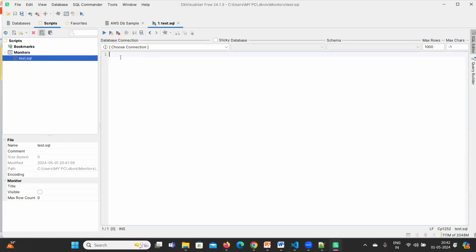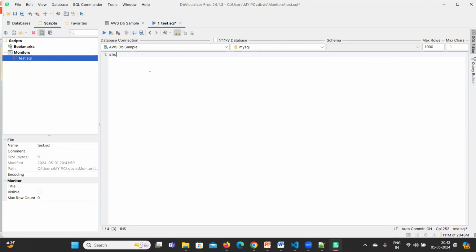Just double click. Here you need to choose which database you are going to connect. AWS DB sample is my database. As of now, I'm going to connect with MySQL.